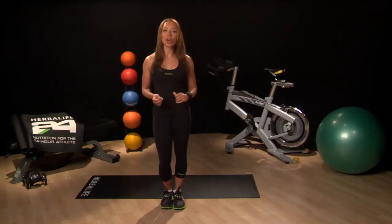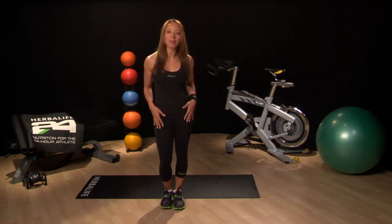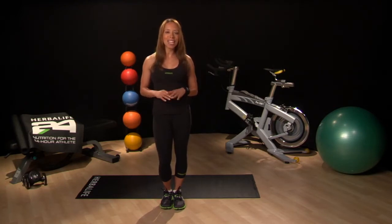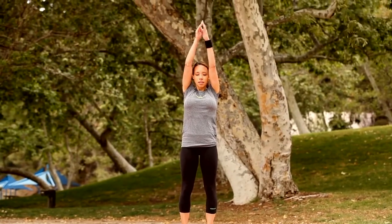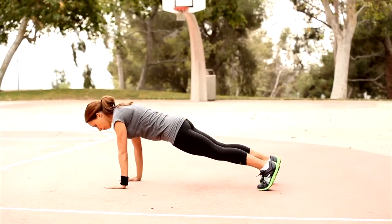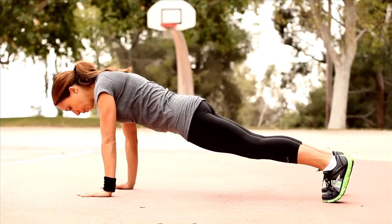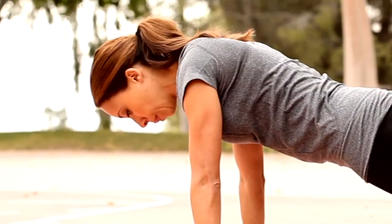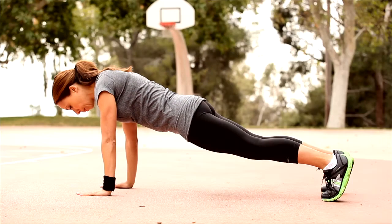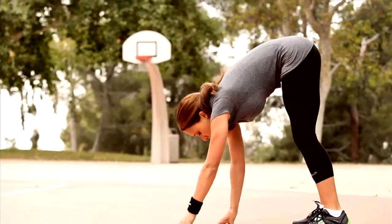This week, I want to show you a great core strengthening move that you can use to help loosen up your entire body. A plank walkout can be modified in steps to both strengthen and stretch your body at the same time. Stand with your feet hip distance apart. Stretch your arms up overhead and bend forward, placing your hands on the floor. Walk your hands out until you are in a plank position, ensuring that your wrists are directly underneath your shoulders and your body is flat and core tight. Hold for a few seconds, then return to the starting position.